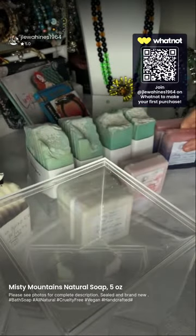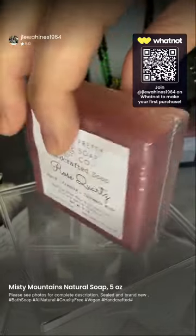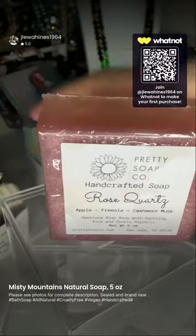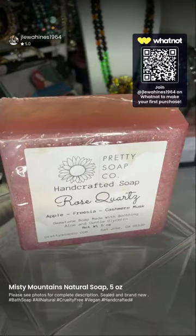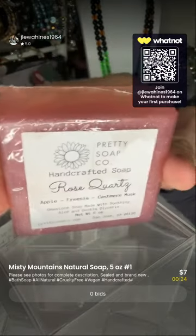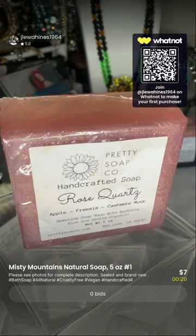Okay. And my last one for now, I will have others coming in. It does have a quartz in it as well. There's an actual rose quartz in it. This one is Apple Freesia Cashmere Musk. I have only 2 of these, just 2. Running for $7. They smell really light, these. Once you start showering with them, the fragrance will come out even more.